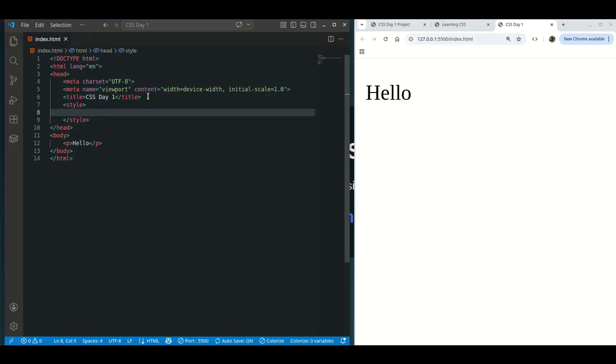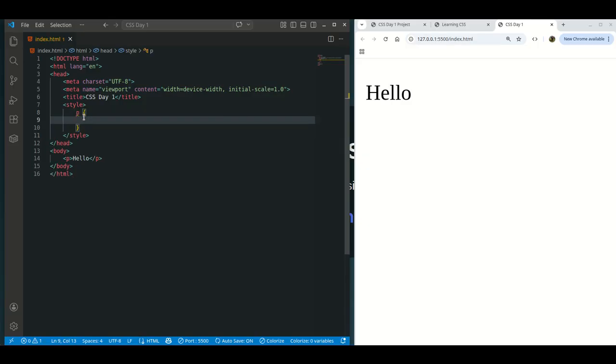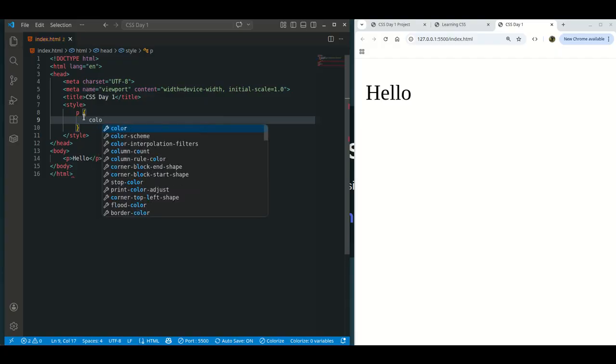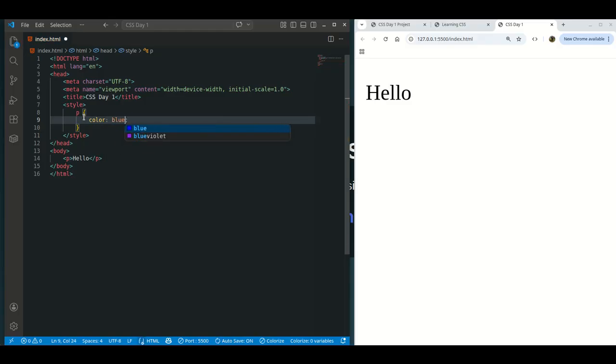Let's type P, which is representing this paragraph. Then we type brackets, we hit enter, then we just give it a color. Let's give it blue. You can see that it has changed. That is internal CSS.